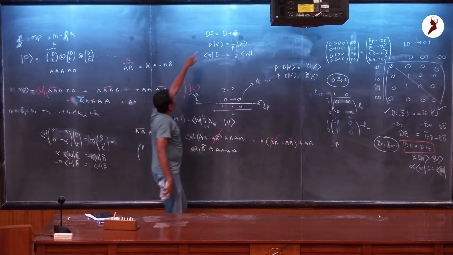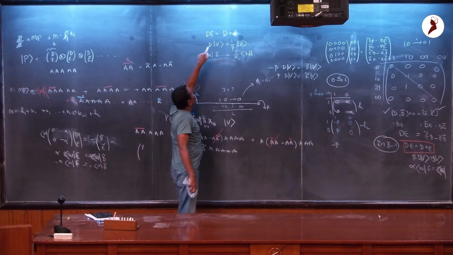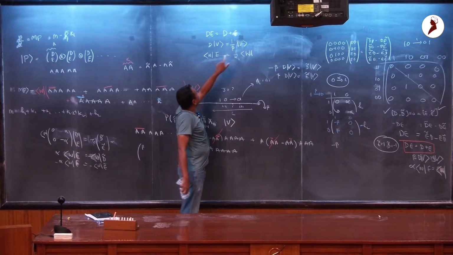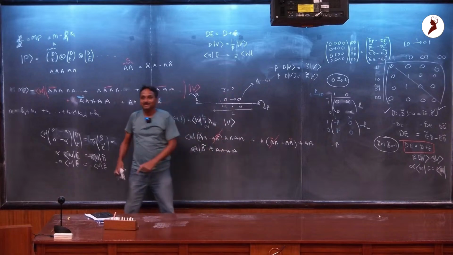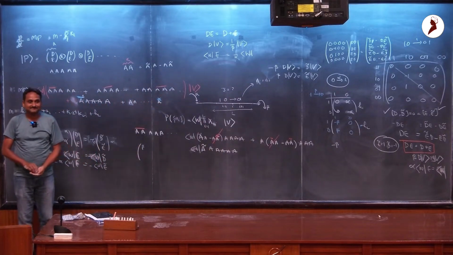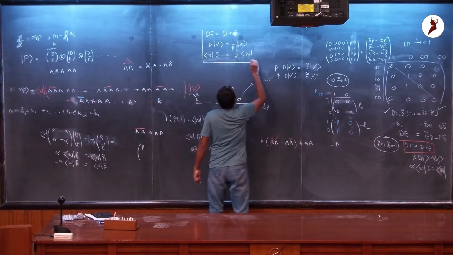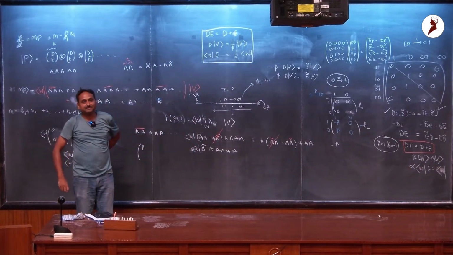So what does it mean? The product of the two matrices is the same as their sum, and one of the eigenvalues of D has to be 1 by beta, and one of the eigenvalues of E has to be 1 by alpha. Okay, so this is the one which we did earlier, right? I mean, yesterday these are the same equations we got in terms of A and E, and we have proven that there is no solution to it except when alpha plus beta equal to 1. Is it okay?